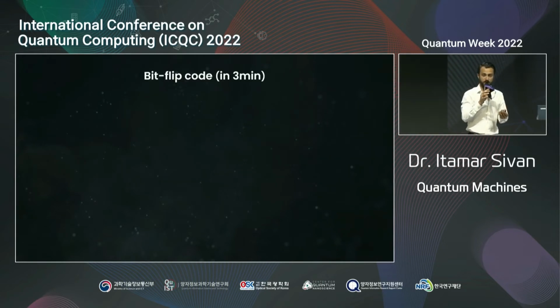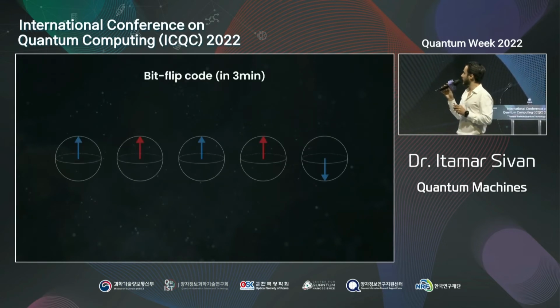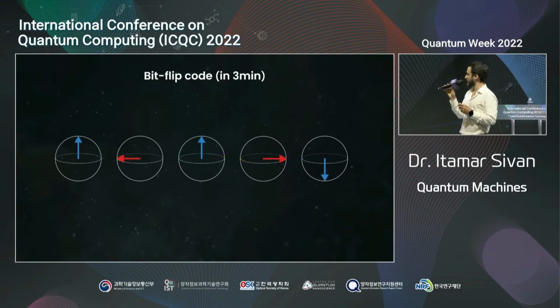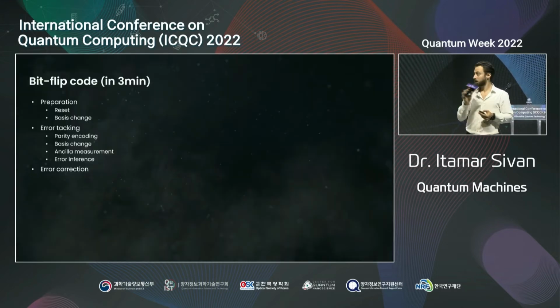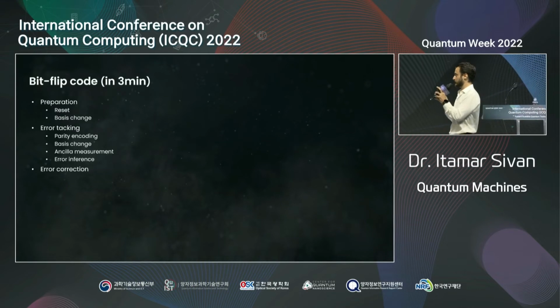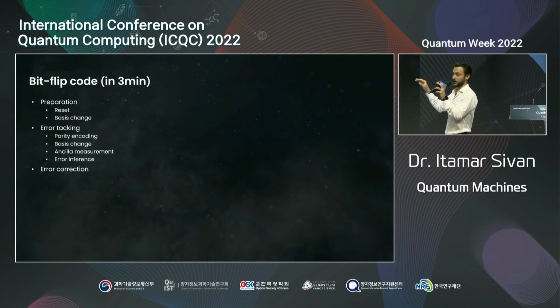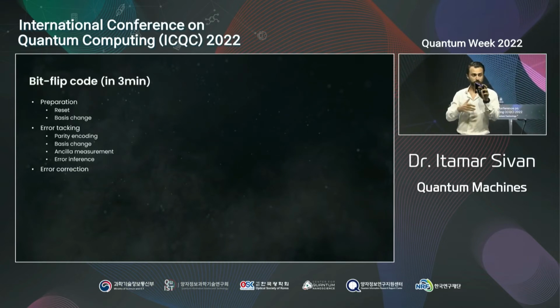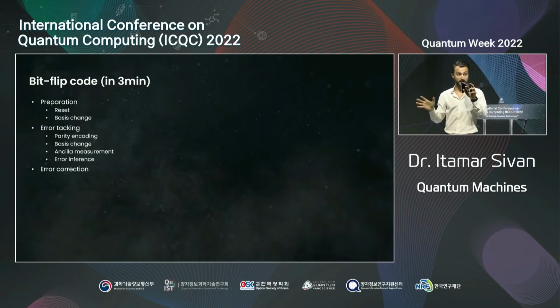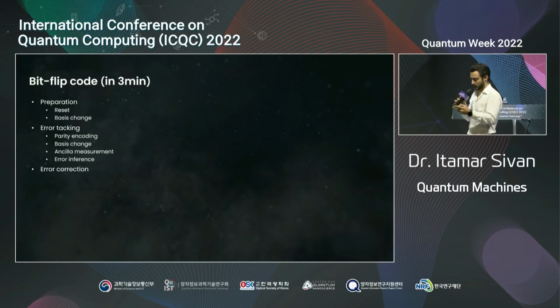But typically with transmons, it works slightly differently. It works as follows. So we have the same 3 data qubits. Now we do a pi over 2. We do a controlled phase. Then we do another pi over 2. And again, we can know where was the error, and we can correct it. So all in all, the sequence is quite simple: preparation, error tracking, and error correction. And what I would like to show you is that all of this can be implemented in about 200 lines of code, okay, with no development that is required on your side. 200 lines of code.